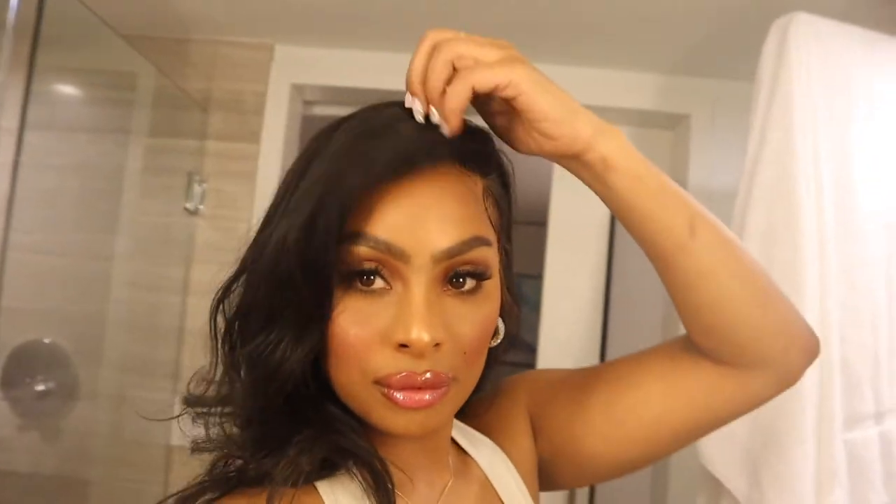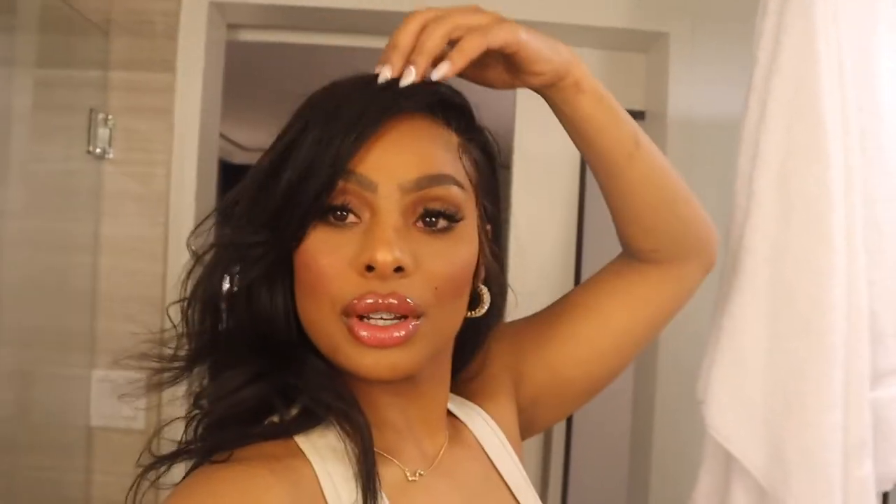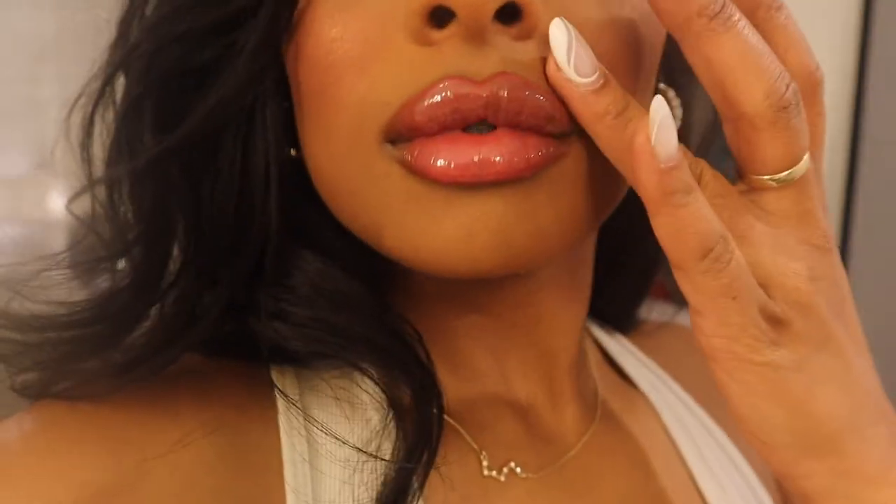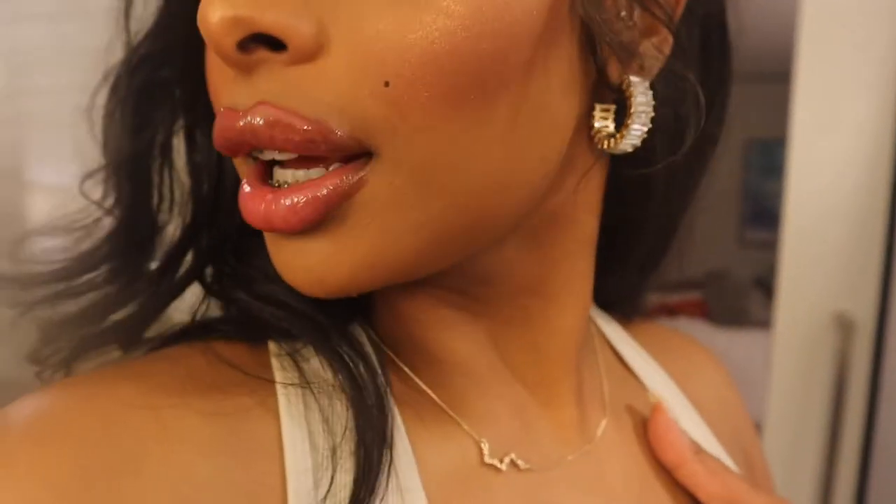My microphone broke — crazy. We're gonna go to a strip club or something. I'm not really feeling good tonight — my body is just feeling fatigued and tired — so I'm doing very light, light makeup. These are my lips. I just have lip gloss and a little bit of lip liner.